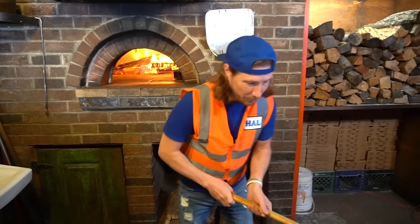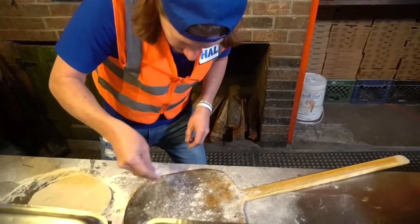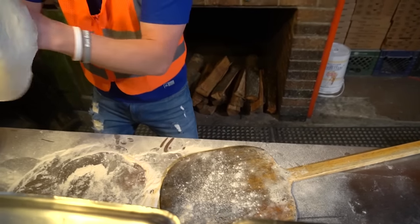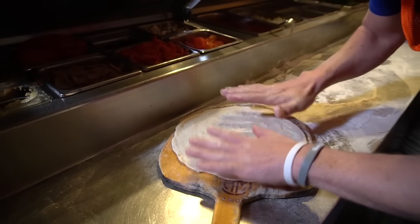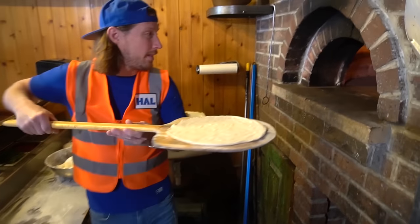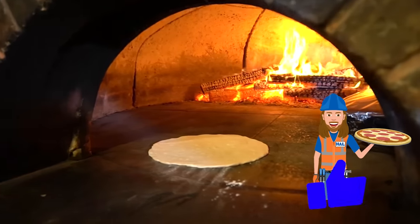So this is what we have to do. We have to put a little bit of flour on there so it doesn't stick. Stretch this out just a little bit more here. This is gonna be great. All right, perfect. I'm gonna slide it into the oven. Right there. Check that out.